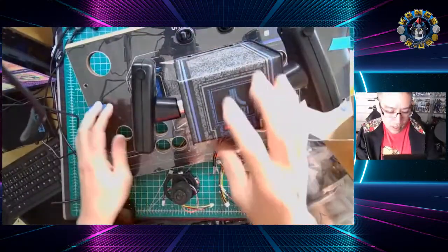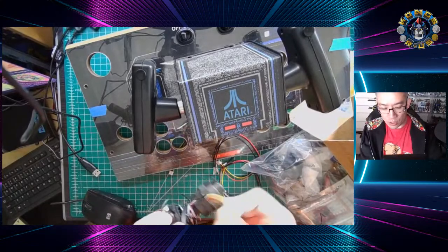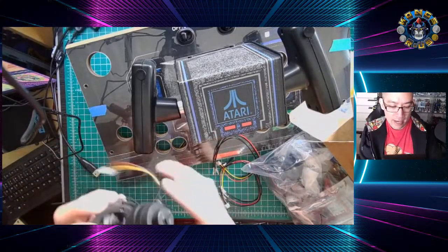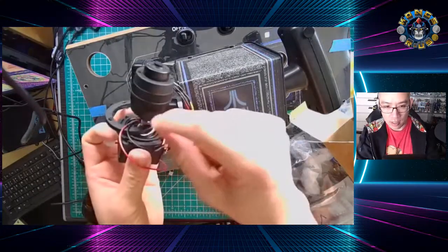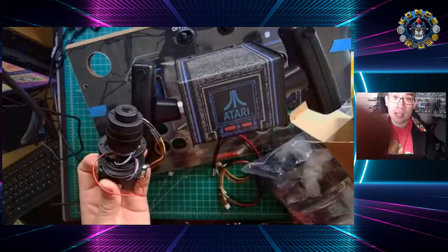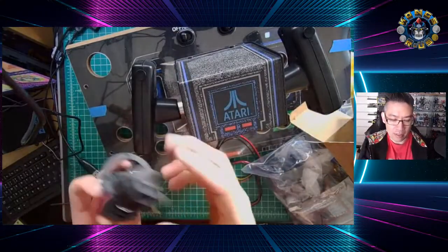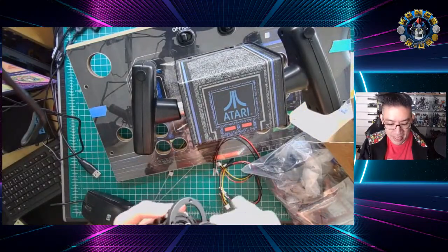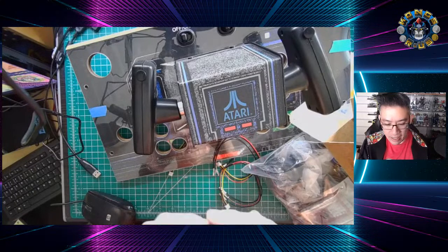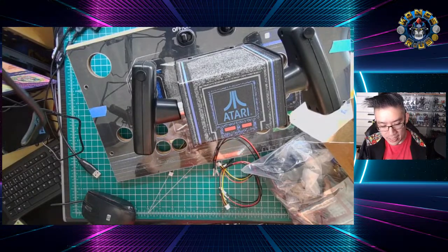Okay, so if you make the hole the right size, what I used to do for these standard 29 millimeter holes was take this whole thing apart, put the control panel through the top and the other part in the bottom, and then reassemble it. That used to take a lot of time. Then I discovered that if you drill the right size hole, you can just stick the whole thing through it, and it's awesome.